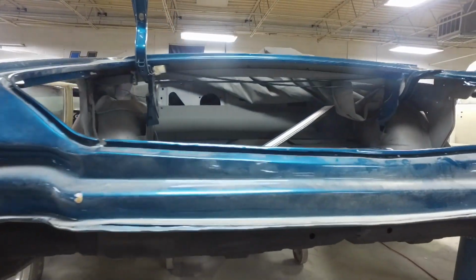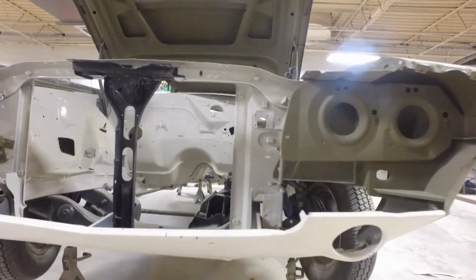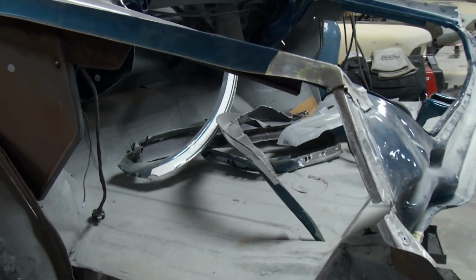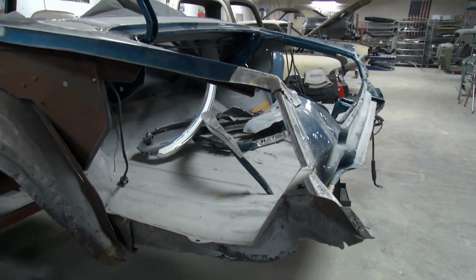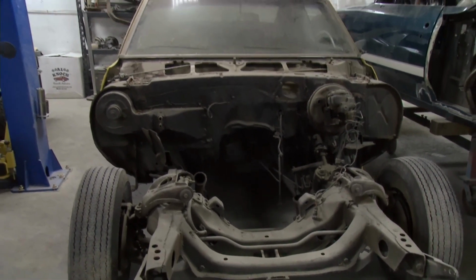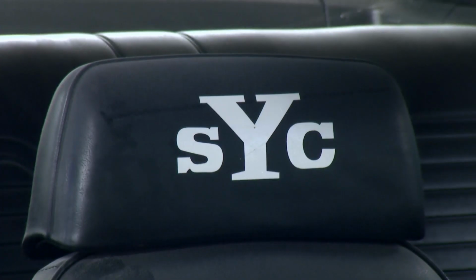I told my brother-in-law when he was looking for a car back in the day, don't buy a car that has a quarter-size rust hole and pay premium dollar for it because it looks so good, when you could buy the car down the road that has a foot-size rust hole and you could buy it for a quarter of the price. It's probably going to cost the same to restore either one of them.